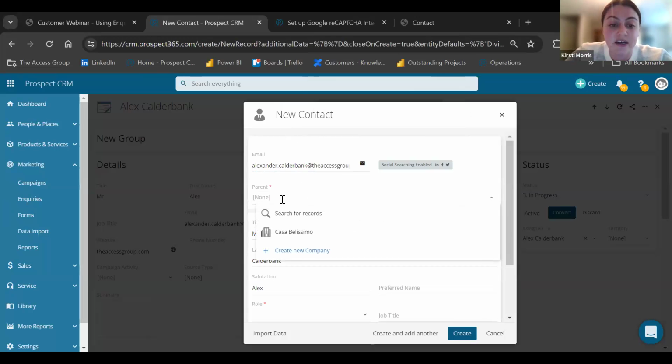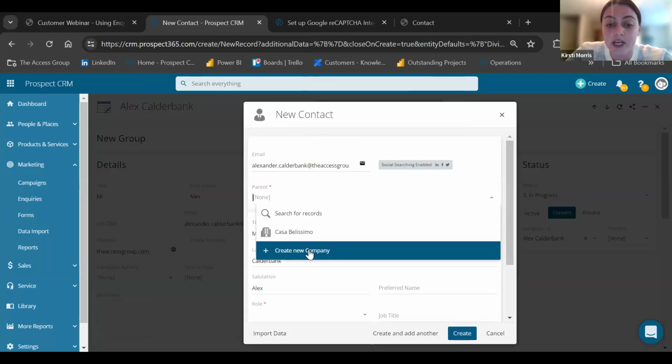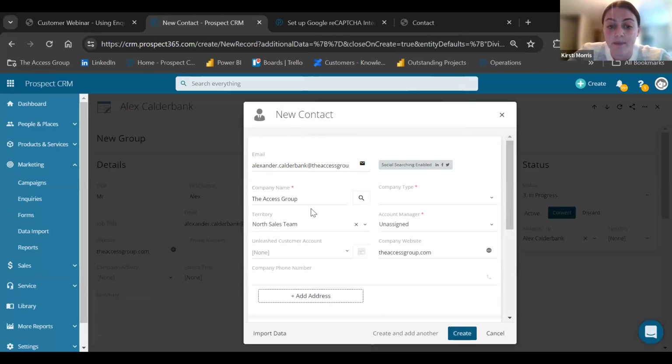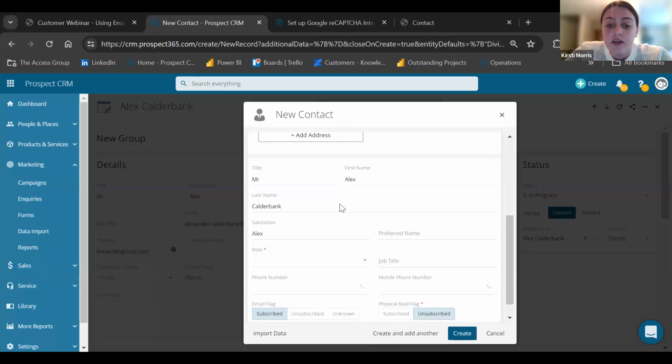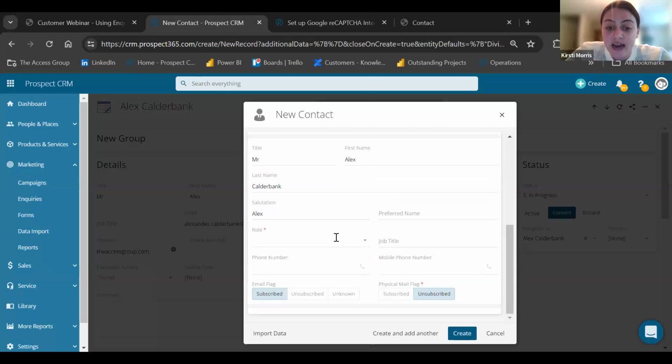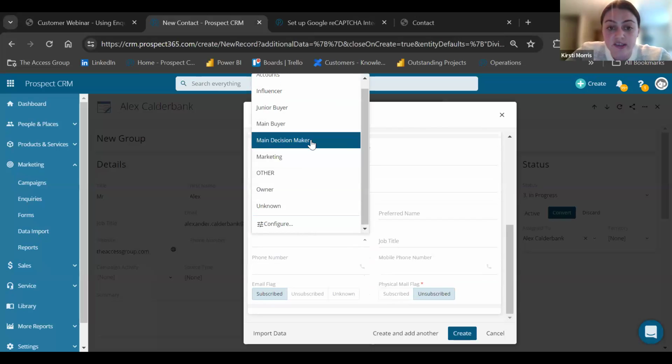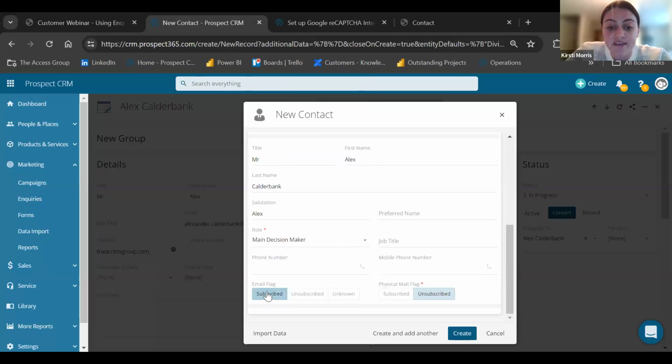So they could be an existing company, or if they're a new company, you can then create the new company from there. And again, it pulls through all of that information from here. So then you would just need to fill out the fields that are mandatory based on your CRM. Obviously, if they've selected a newsletter, you can say that they've subscribed, and then you can click convert.